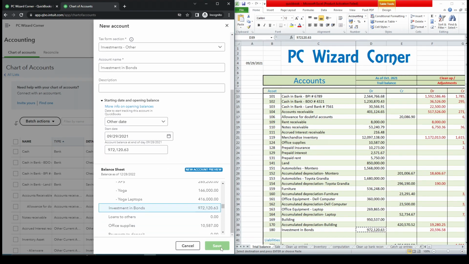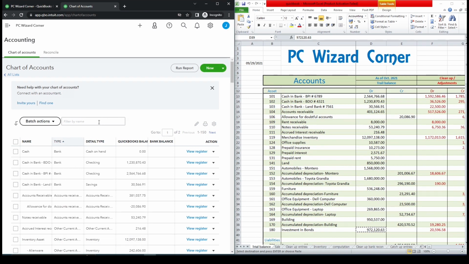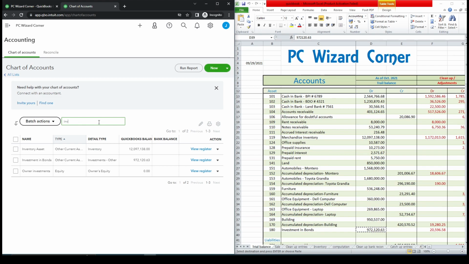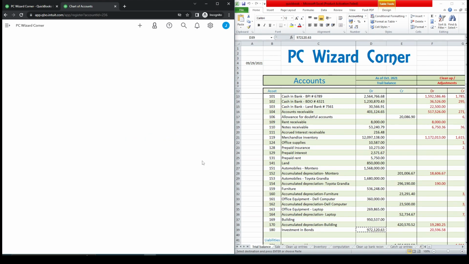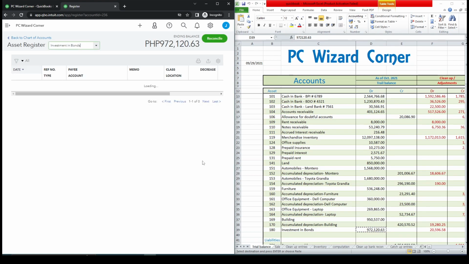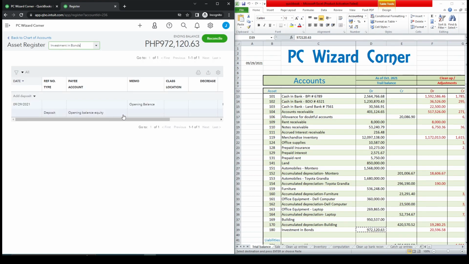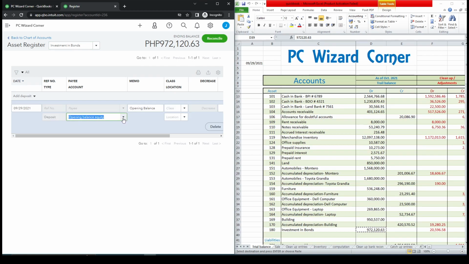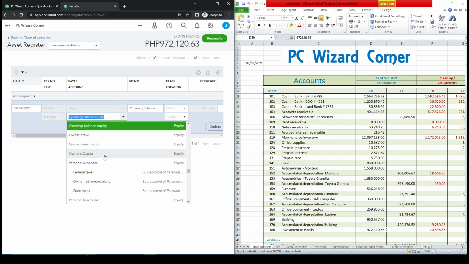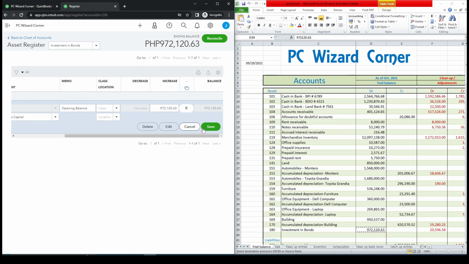So save. Let's first go to investment. We will look for investment in bond, this one. And then we will change this one to owner's capital. Then save.